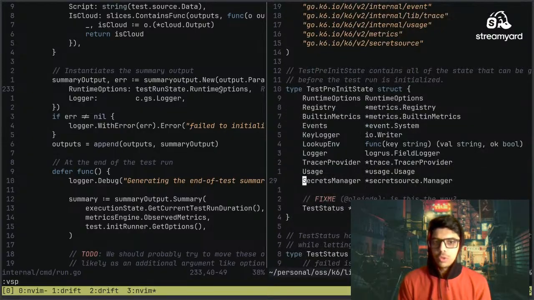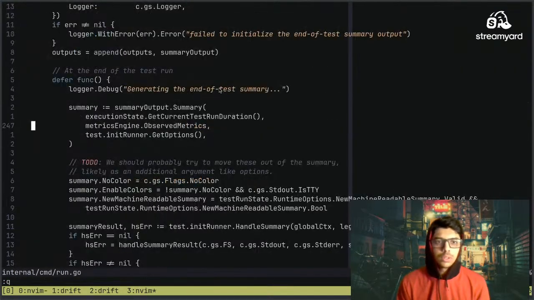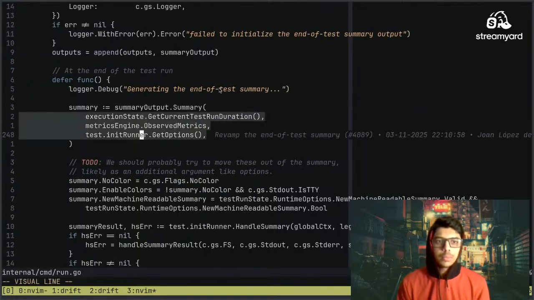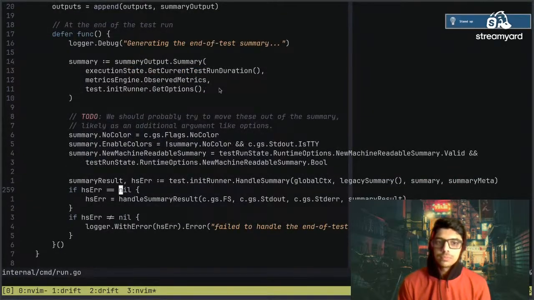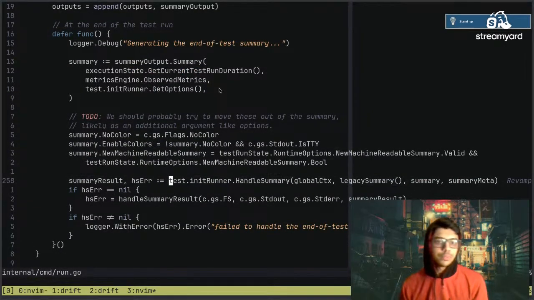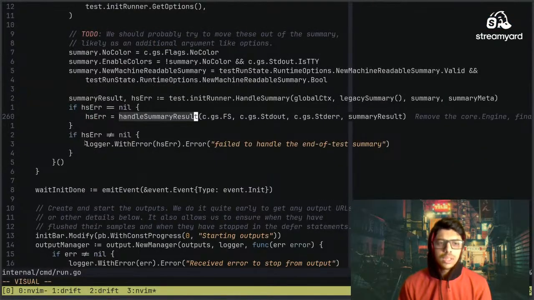No, it's not what we want. Okay. Get summary. Summary.no color, summary result, handle summary. Oh, yeah, handle summary. Let's go. Handle summary, no? That's what I'm talking about. HS error has summary error.